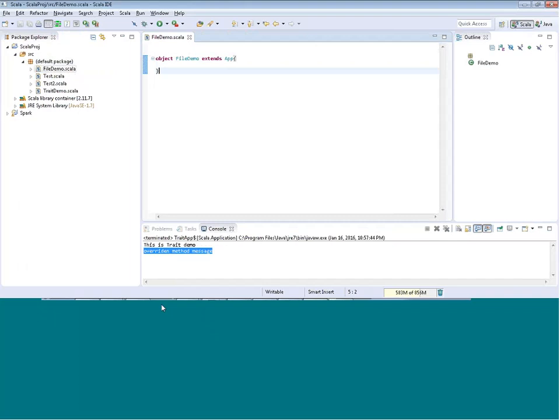So let me do one thing. Let me create one file. I'll copy paste one simple file here.